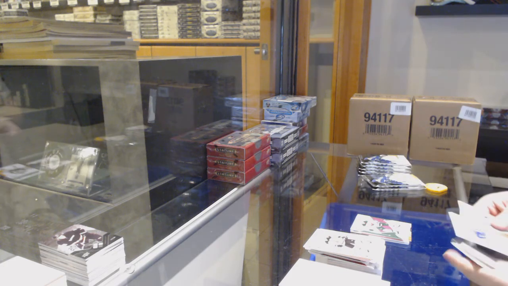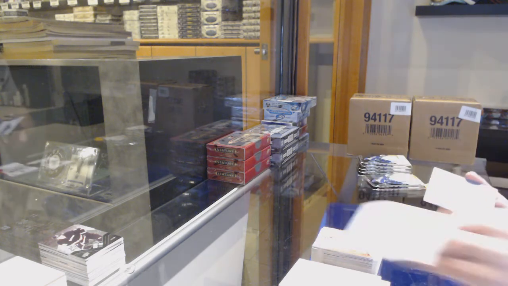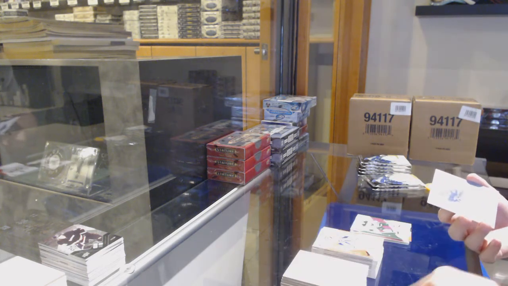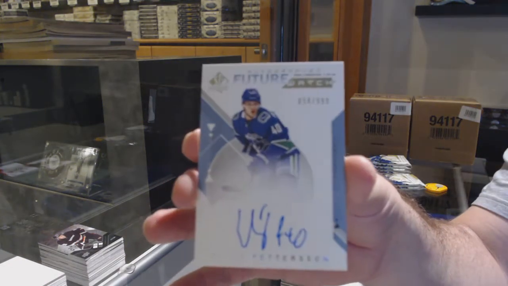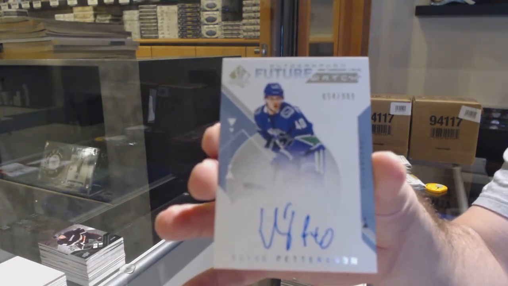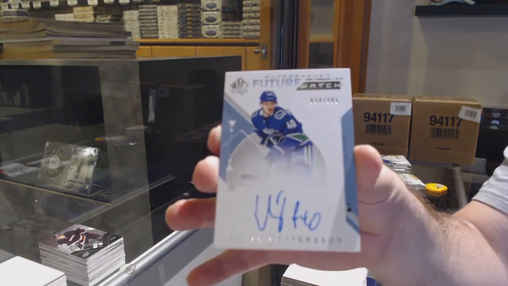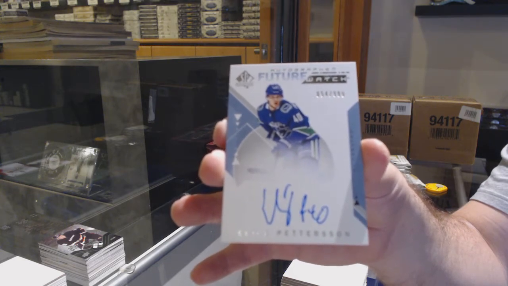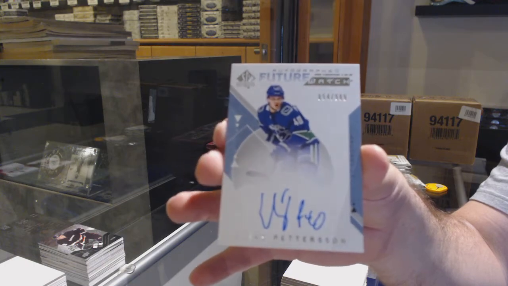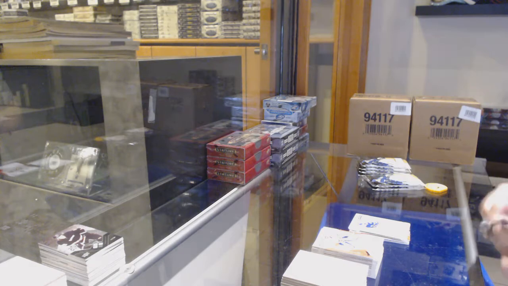Red face. We've got a future watch auto for the Vancouver Canucks, Elias Pettersson. Pettersson, Future Watch Auto, congrats Canucks. I highly, highly recommend getting that graded, whoever has Vancouver. That is a perfect gradable card.